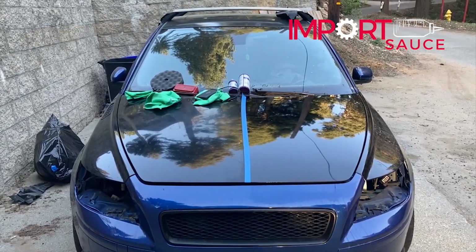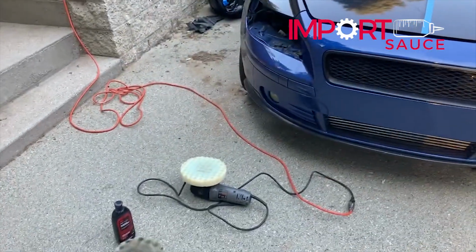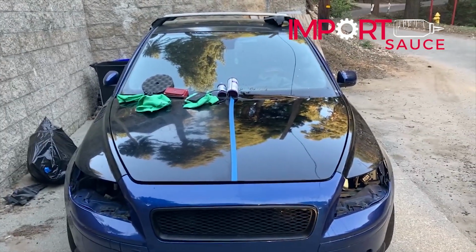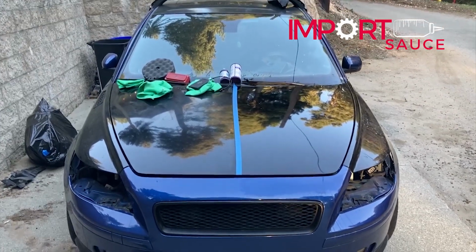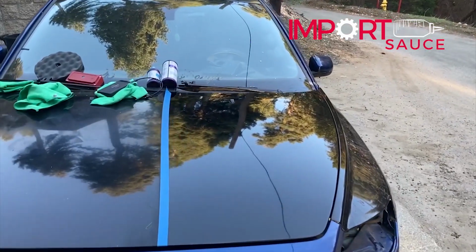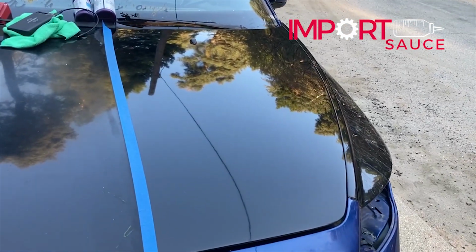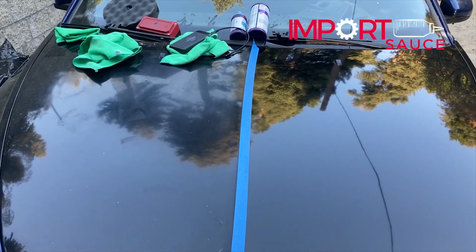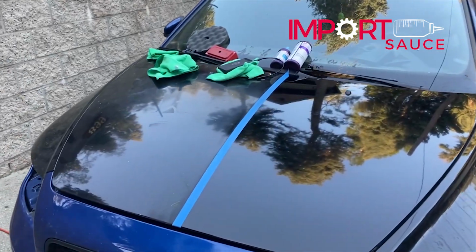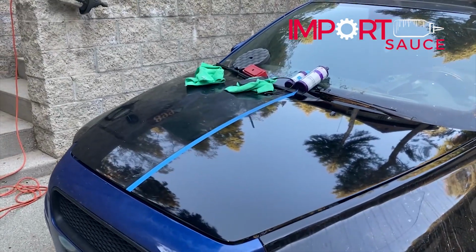Okay, so we just finished stage three. Quick pass, maybe about 10 minutes or so, with our ultrafine wheel and our stage three of the 3M Perfect-It kit. And look at that, right? We did this quick and dirty, but if you go through and you see sand scratches or anything, you can always work backwards, maybe just a certain area. Oh, I see an issue here. Let me go ahead and hit this with stage one, two, three, or just let me try light scratches, stage three, medium scratches. You'll get a feel for it, but I mean, look at that, right?